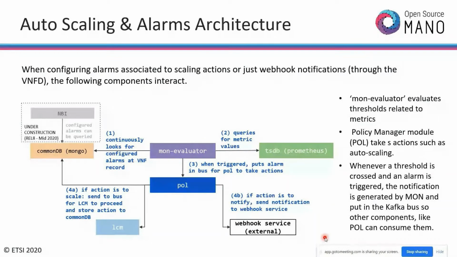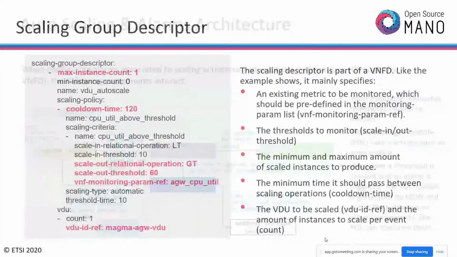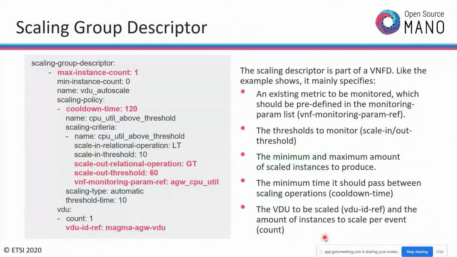Right. So this is the auto scaling and alarm architecture. Now let's see how we will define the auto scaling. Let's also see it in real time, not just on the slides. You can see it in your network slices. It should already be there if it is already created.